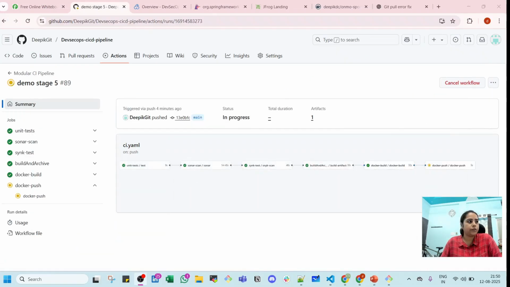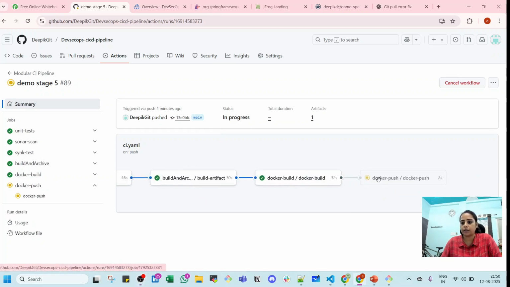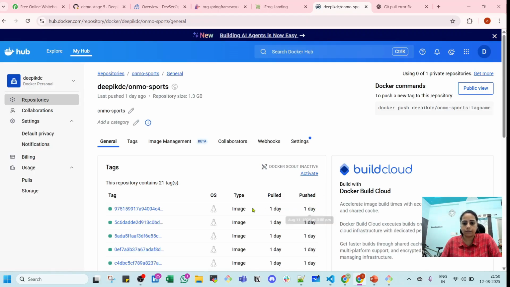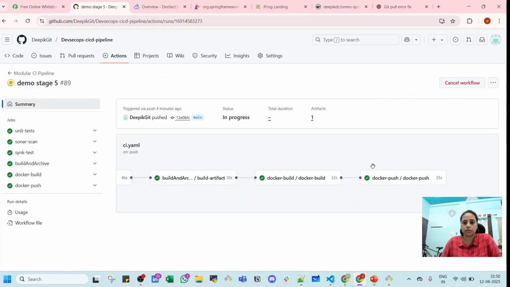Okay, and then we can see it has come to the end. This is the Docker push. Once it is pushed successfully, we should be able to see our Docker image pushed here. So let's just refresh. Okay, not now because it's still running.